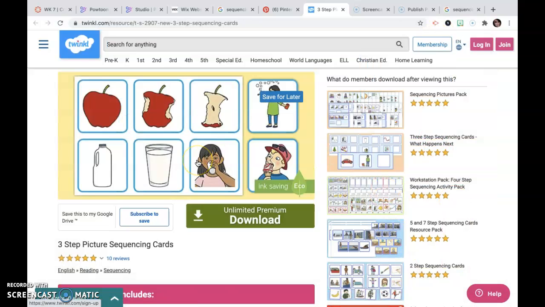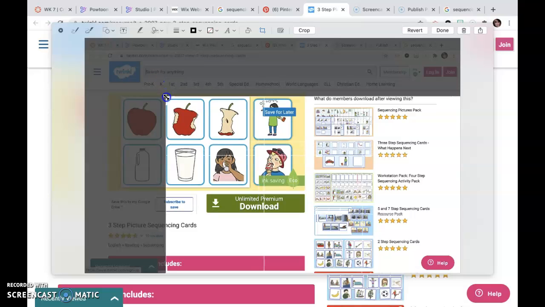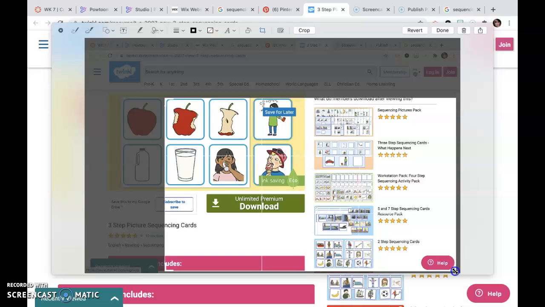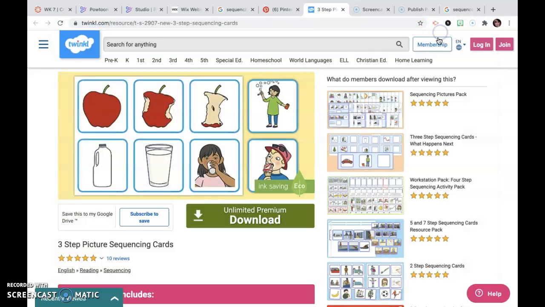Now I need to do another picture. So let me take another picture. And here it is again. I'm going to click on it and I need to crop this one again too. And I'm going to crop the middle image of the apple, which is partly eaten, because that's the middle part. That's when I'm halfway done. And there we go. I'm going to click done.